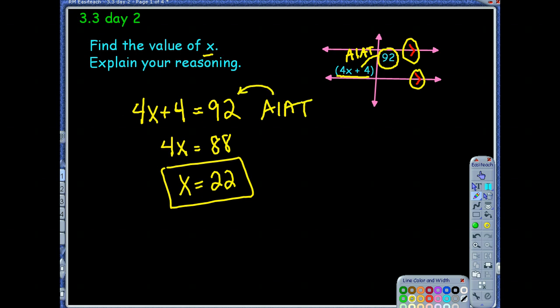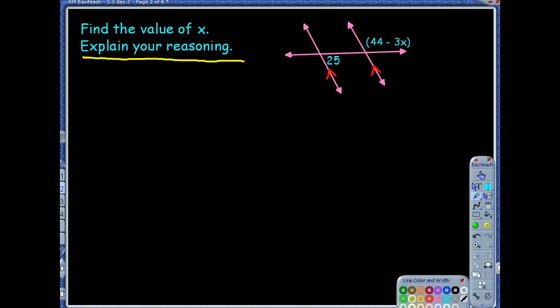Why do I know this? You don't need to give me, okay, I used SPO and then DPO. No. Yeah. This is the big one. This is really, how did I get this equation? And then go ahead and answer it. And again, you could check your work, put it back in to see if it actually gets you 92. And the theorems are perfectly great reasons. That's what we're looking for. Theorems, definitions, postulates, all of those things are going to be reasons when we get to our proofs as well.